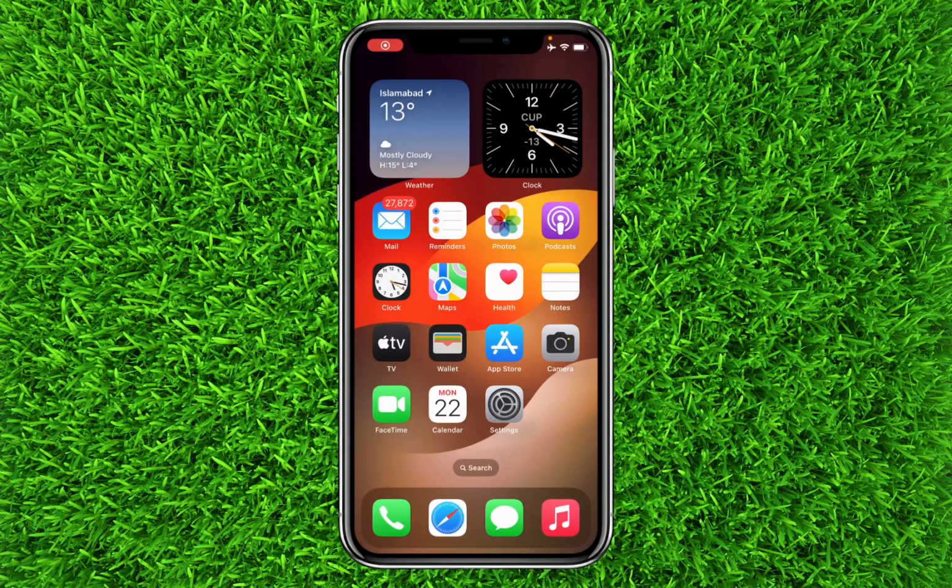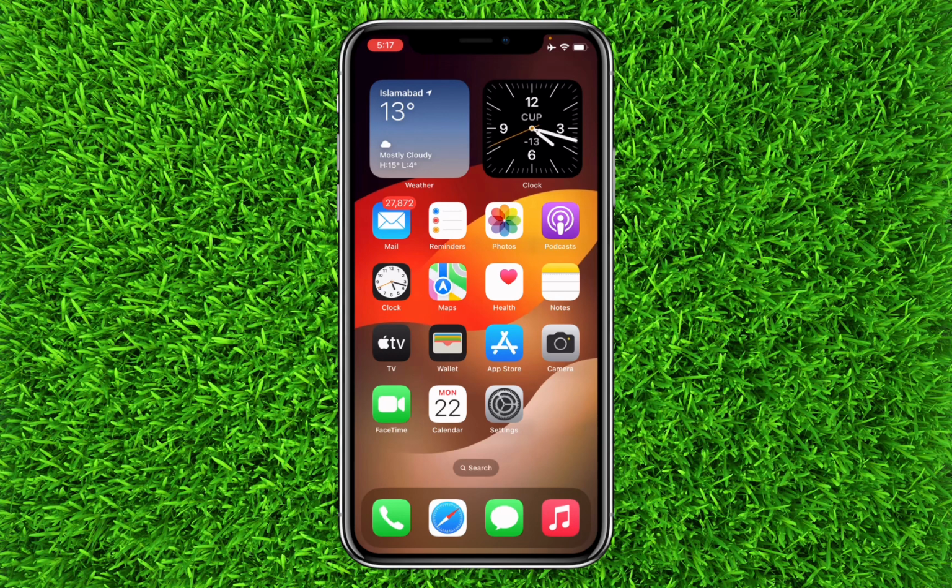In this short video, I will tell you how you can easily delete all viruses from your iPhone. That's quite simple, interesting and easy. So let's get started without wasting a single second. So guys, if you want to delete all the viruses from your iPhone, I will tell you 3 places where you can find viruses in your iPhone, and I'll tell you how you can easily fix them.